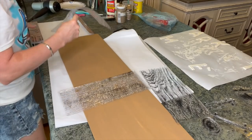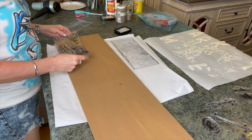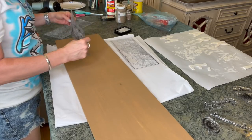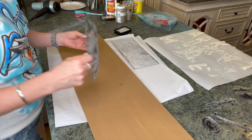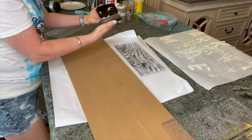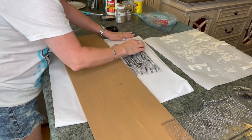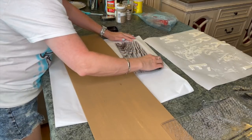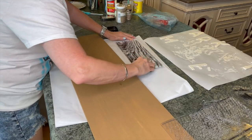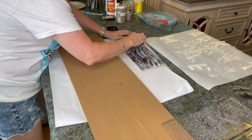And I'm going to make sure that you put something down to ink them on so you don't get it on this. So I'm just going to, I think I can get almost a whole piece on here. So that's what I'm going to do. I think I'm going to start with this one. I'm hoping that this ink will show up, okay? And you just want to dab it on here. You want to have you some baby wipes too to clean your stamps with. Because you don't want to get anything down in there where you don't want to stamp.